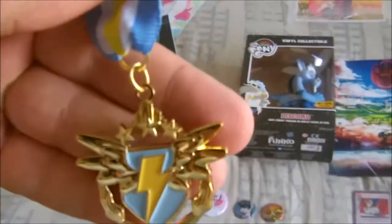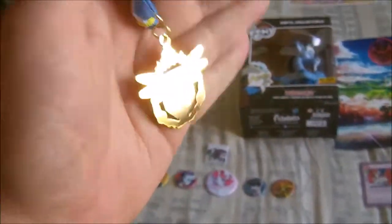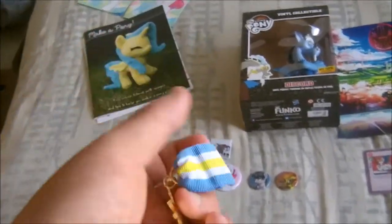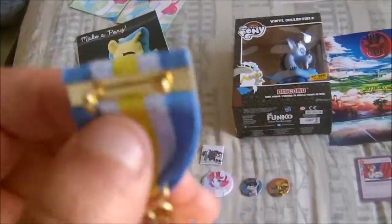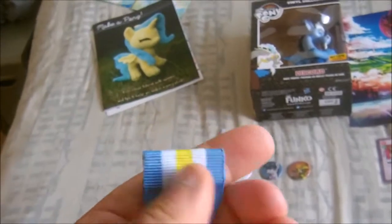Back to the merch. As you saw, we bought the Wonderbolt medal, which actually has been taking pride of place and been used before being placed back in there. It is absolutely gorgeous. It's lovely and shiny, as you can see now when I put it in the light. Which is why I enjoy wearing it, and I will give that a clean later. Wonderbolt colours and a simple clasp pin on the back to allow it to stay snugly rather than it be a pin. It's more of a garment pin.